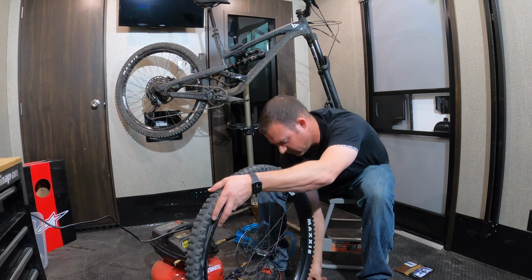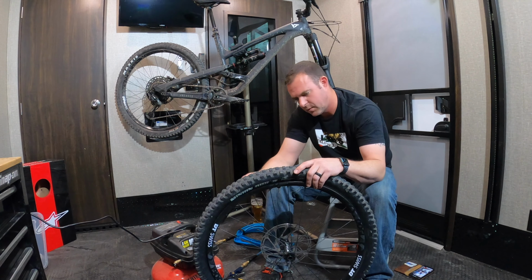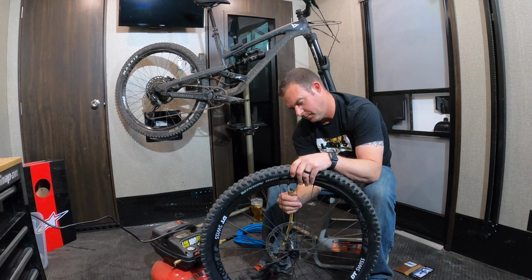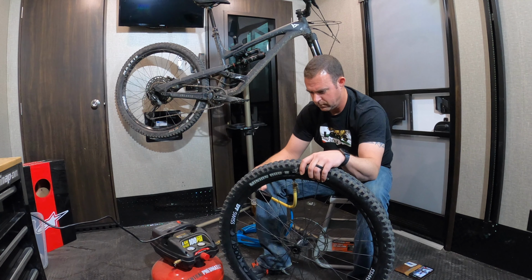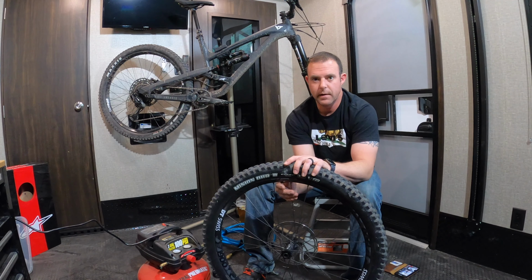So another thing you'll need. There's a little adapter. It goes from those, Presta valves I guess, to a Schrader valve. Now let's give her a whirl. Seems to be holding air. So we'll go ahead and let the air back out of it again.